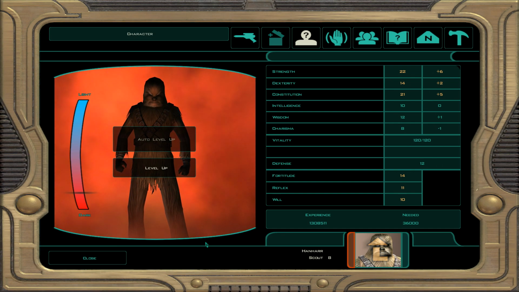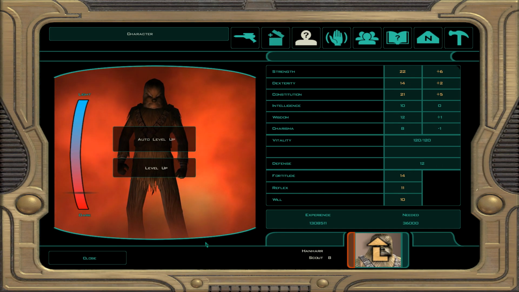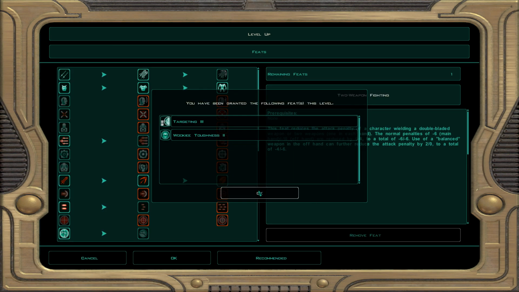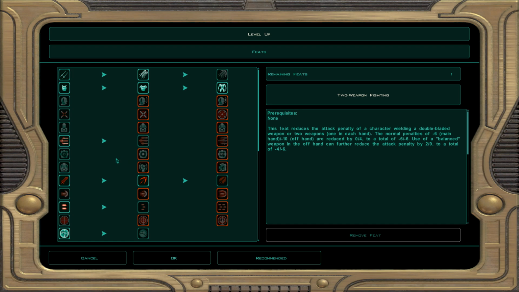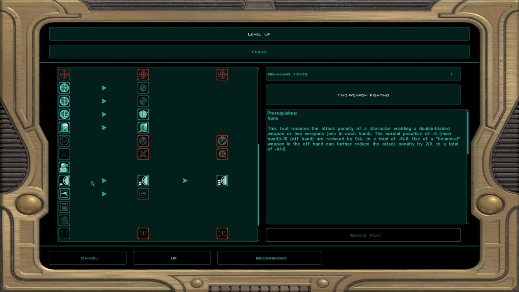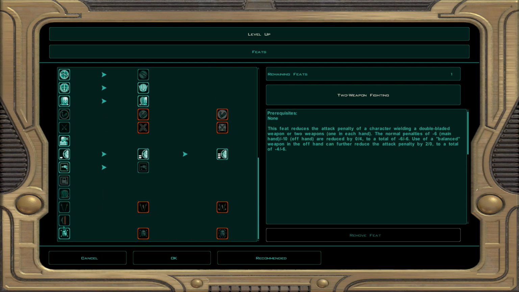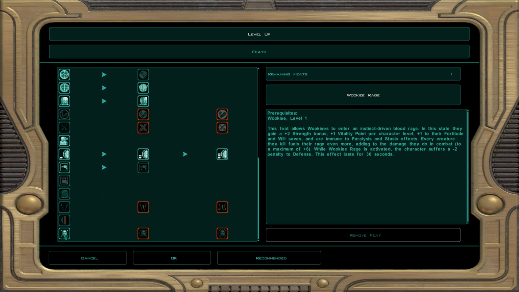Now, Hanharr is going to be level 9. So we're building up our evil Wookie. He's going to be tearing arms off and then using the limb to beat the crap out of our opponents. So let's do Demolition, Awareness, and Treat Injury. There you go. Now, we're not talking about targeting. We're talking about, you guessed it, Wookie Toughness. We'll get to that in a few moments. For some reason, it's not showing up in this part. Oh, there it is.